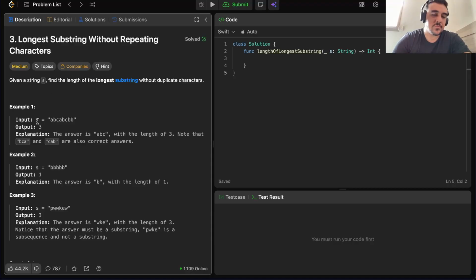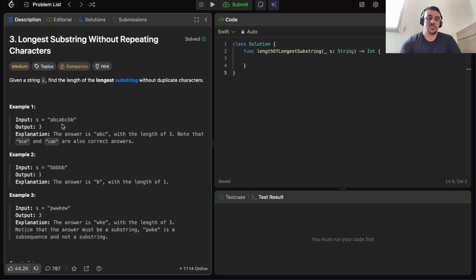We have example one: with an input like A, B, C, A, B, C, B, B, we have an output 3 because we have the answer A, B, C that is not repeating, right? After that, A is already repeating. So the longest one is ABC. Note that BCA is also an answer, and CAB is also an answer.